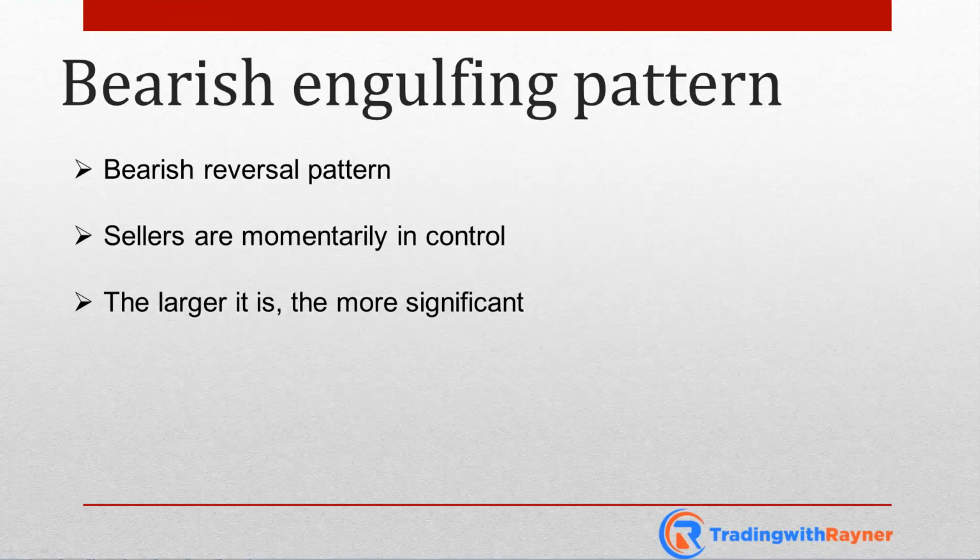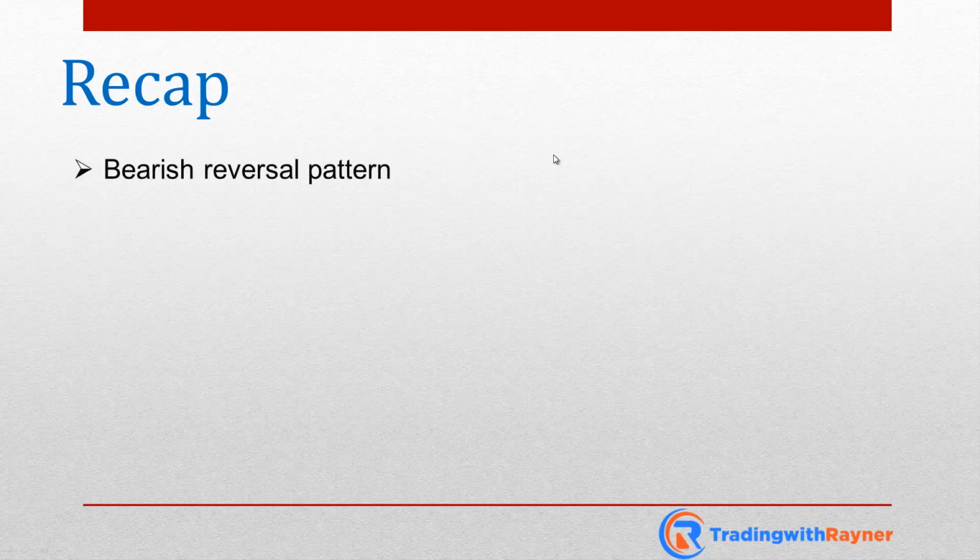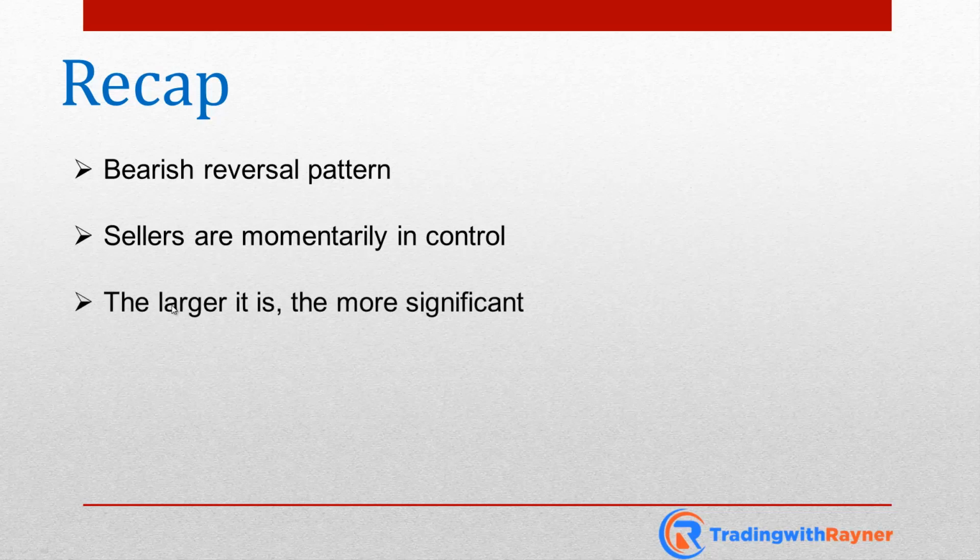So with that said, let's do a quick recap. A bearish engulfing pattern is a bearish reversal pattern. Sellers are momentarily in control. The larger it is, the more significant the pattern is. And last but not least, don't trade this pattern in isolation. Just because you see a bearish engulfing pattern doesn't mean you go short. So bear this in mind.